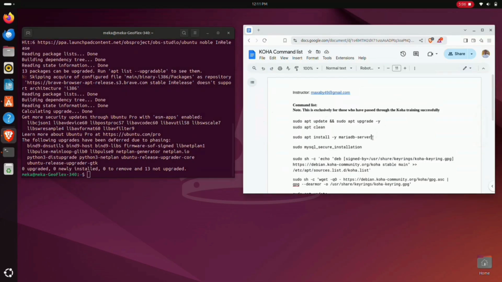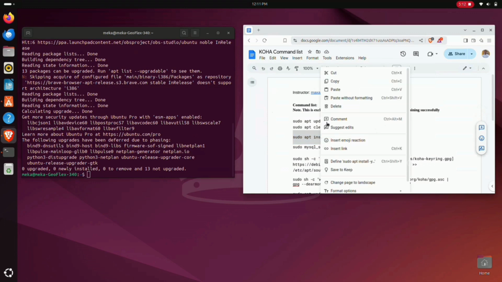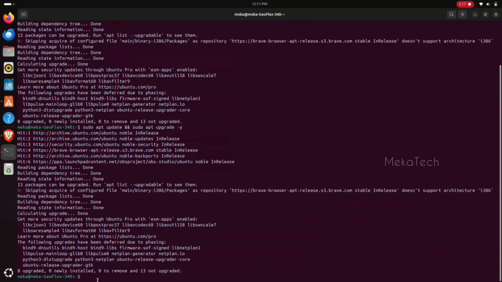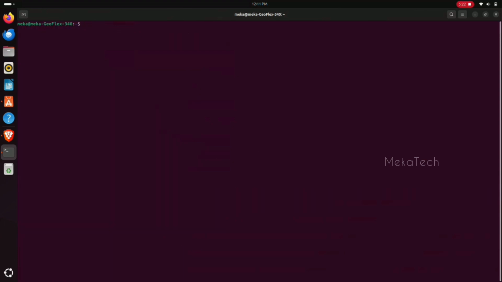So the next thing that we are going to do is start the MariaDB installation process. You want to copy sudo apt install -y mariadb-server. I want you to copy that and then open terminal and paste here. I just want to clear this. This is not part of it. I want to clear it so that you can see the space. Then double click, and right click and paste. Then press enter.